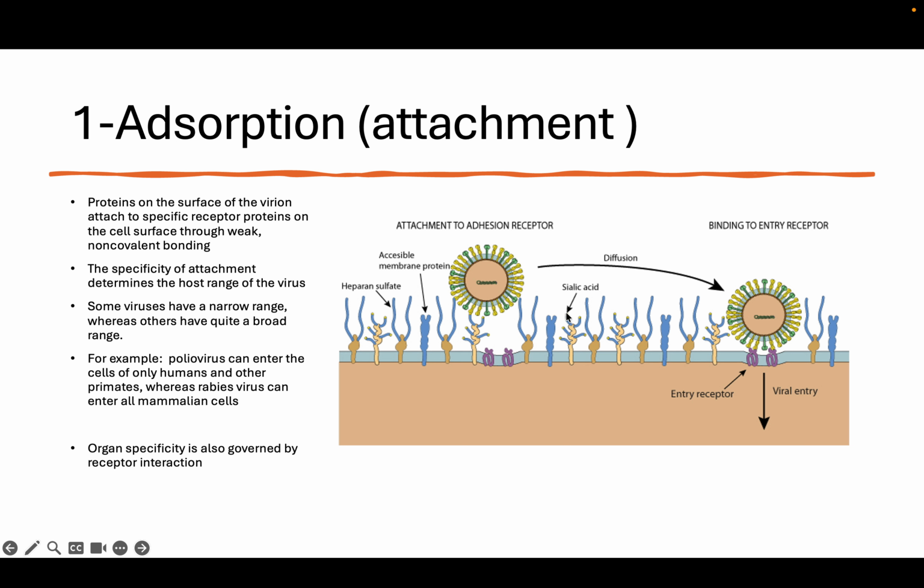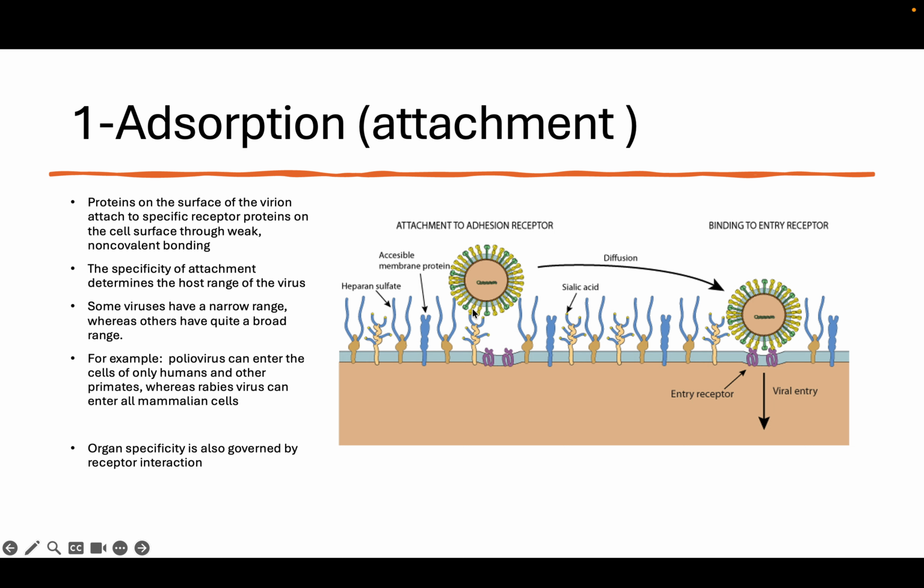It only will bind to sialic acid. It's not going to bind to these other structures. It's just literally going to bind to sialic acid in specific. So this interaction is specific, meaning that this virus, for example, this influenza virus, is not going to bind to another receptor, for example, a growth receptor. No, it doesn't have that specificity. Think about it as a receptor and ligand kind of interaction. It's a weak, non-covalent interaction that signals for the cell to take up this whole virus.